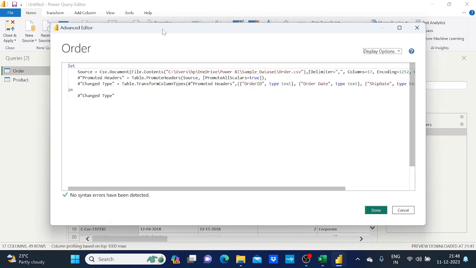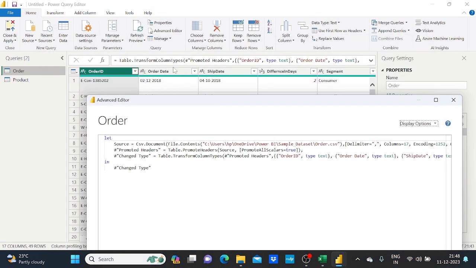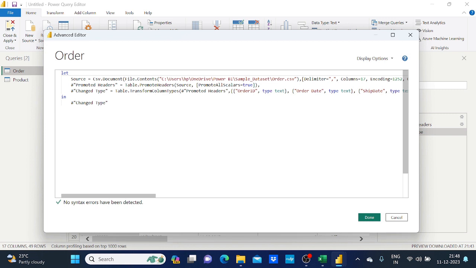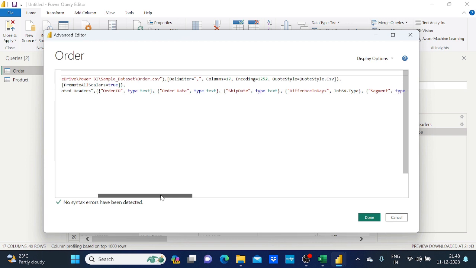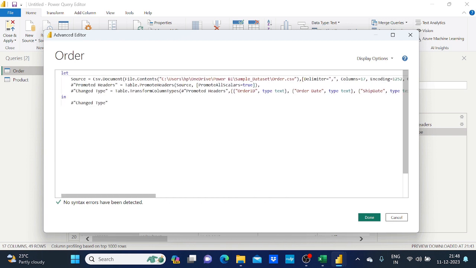Okay friends, what this does is, for every transformation step, in the backend it is going to save it in this M language. You can see first we have imported, and in the backend for every step it has written M language, which is saved in the advanced editor.